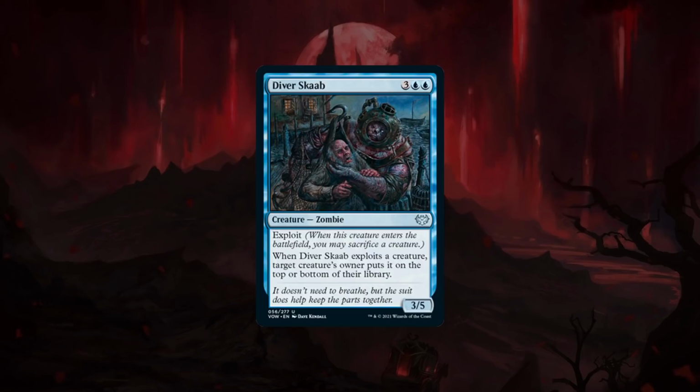It was pointed out to me when I was listening to some other folks talking about the card that you can sacrifice itself with exploit, which is something you may not have in mind if you've never played with the mechanic before. But yeah, you can exploit the creature to itself, which is certainly relevant for this sort of card, where sometimes you're just going to want to clear your opponent's blocker or get rid of their pesky creature and make them have to recast it, and it just kind of can buy you some time even if you have an empty board. So keep that in mind with Diver Scab.